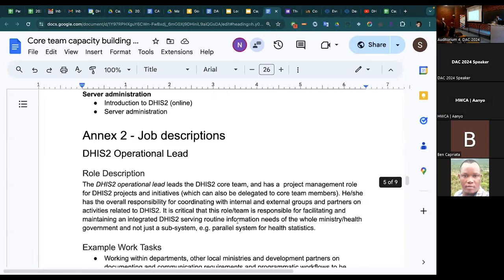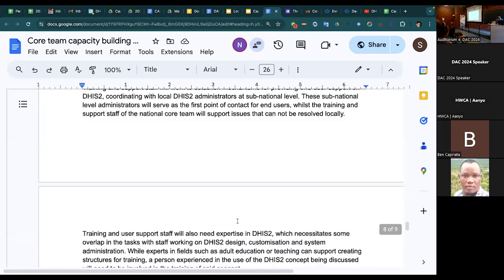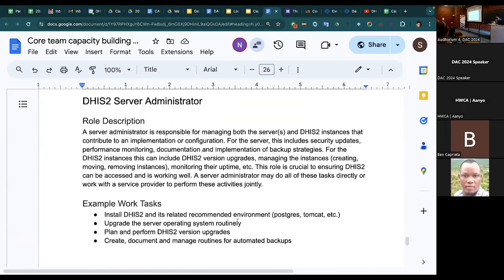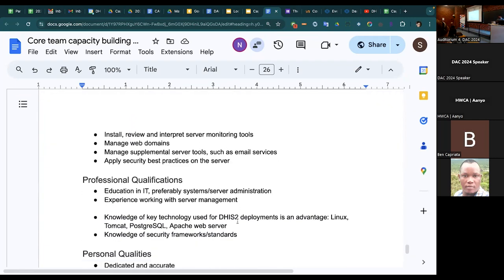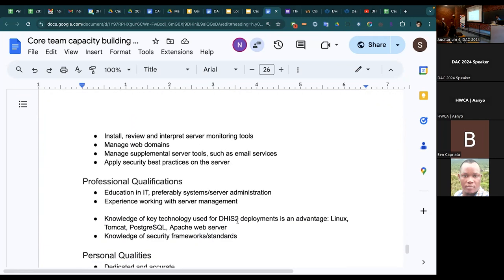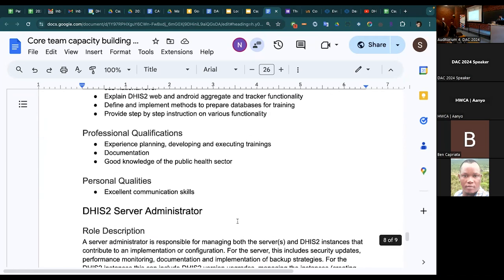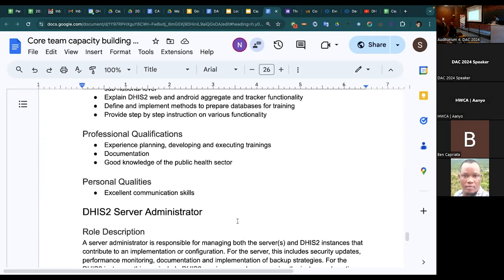Oh yeah, just one more thing within this template. This is where we have the detailed descriptions of these roles. So it includes TORs, essentially template terms of references, for those who are thinking about what kind of qualifications they need, what type of education and experience they should have, what they would be doing on a day-to-day basis. So this could also help a bit in terms of developing human resource profiles. And this is a new area that we're working on quite a bit.